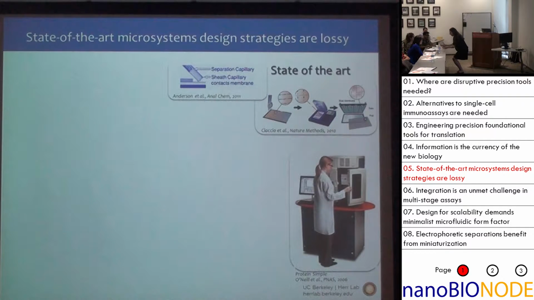The way the Western is run is right here. Here is my bench. This is my setup. I'm going to run my Western right here, right? I don't want to go to a core facility to do this. And so as engineers, as designers, we want to design our technologies for adoption, right, for uptake. We want to disrupt the way measurements are currently being made in a way that will have a big impact. And so for us, our choice was, let's try to develop this system so that we can get single cell measurements with the Western, but that does not require some heavy infrastructure and robotics for handling, right? Plus, I think you can do it more elegant than using robotics in this particular case.